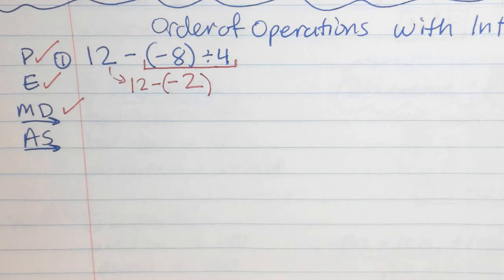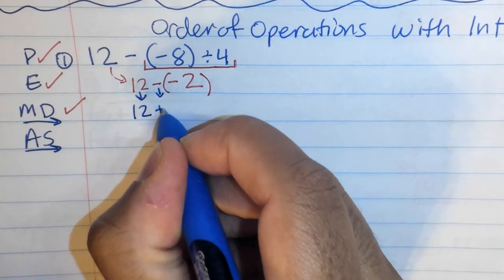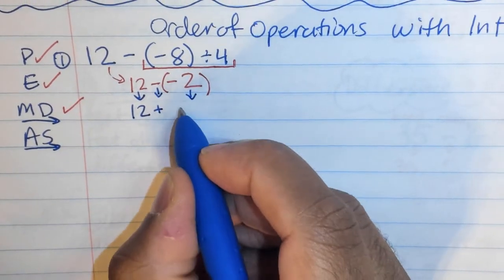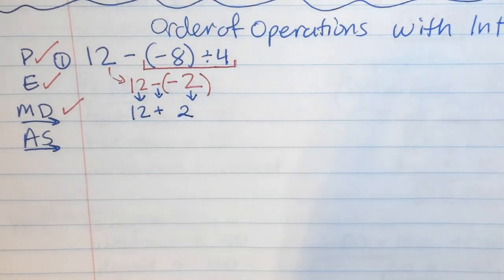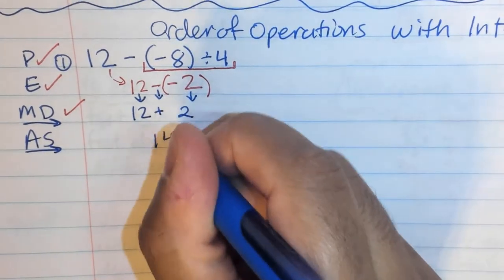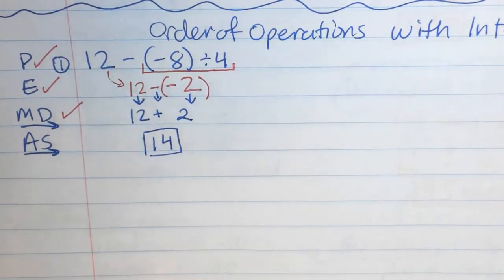Oh, okay. No worries. Okay, so when we go back and look, we see that we keep the first one the same. We change subtraction to addition, and we do the opposite of our second number. The opposite of the second number is just +2. So if I do 12 plus 2, all we get is 14. So guys, that would be my correct answer, 14. And it's positive because, again, we're following our integer rules.